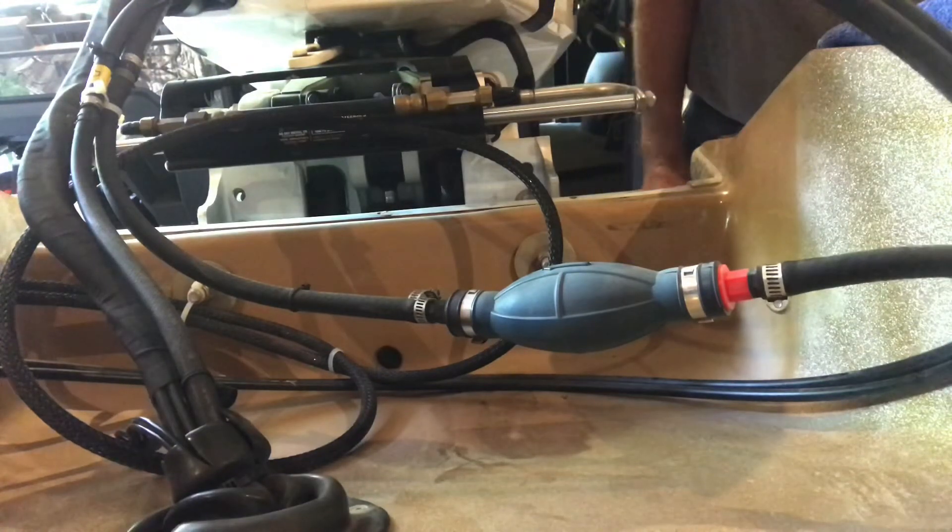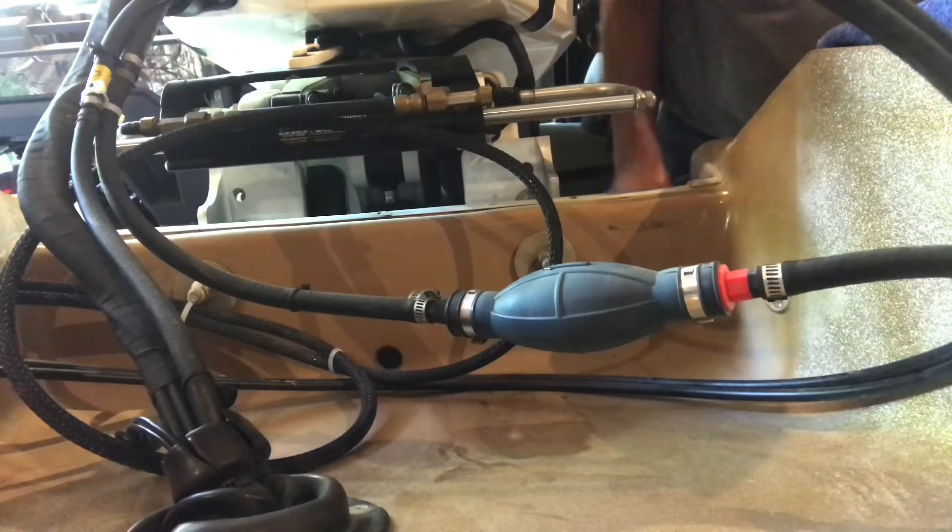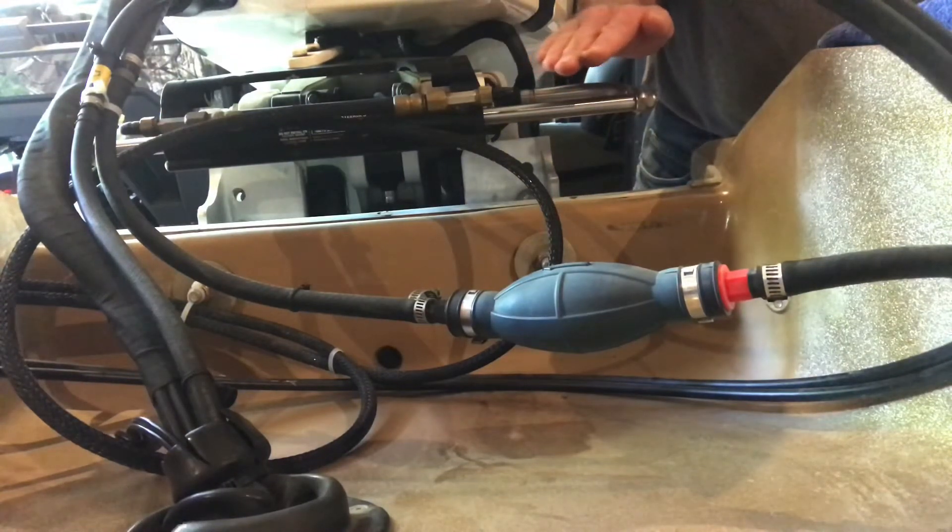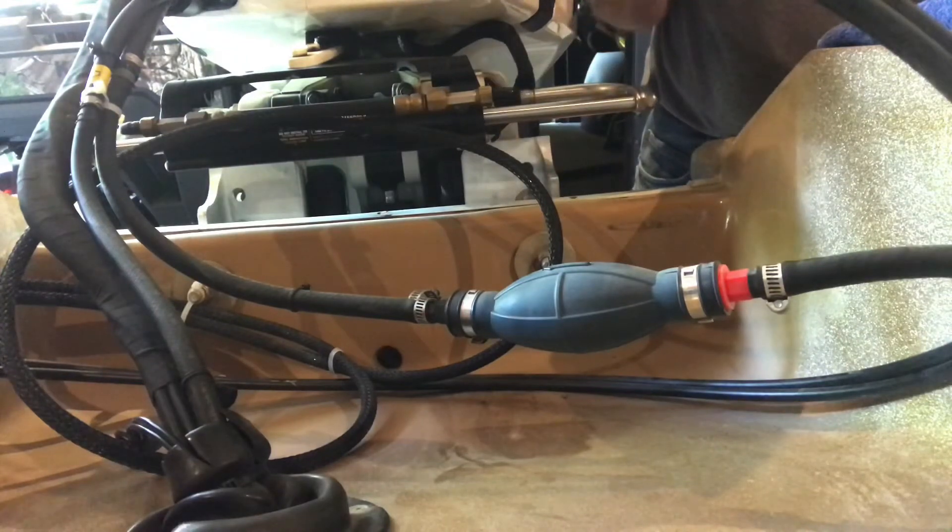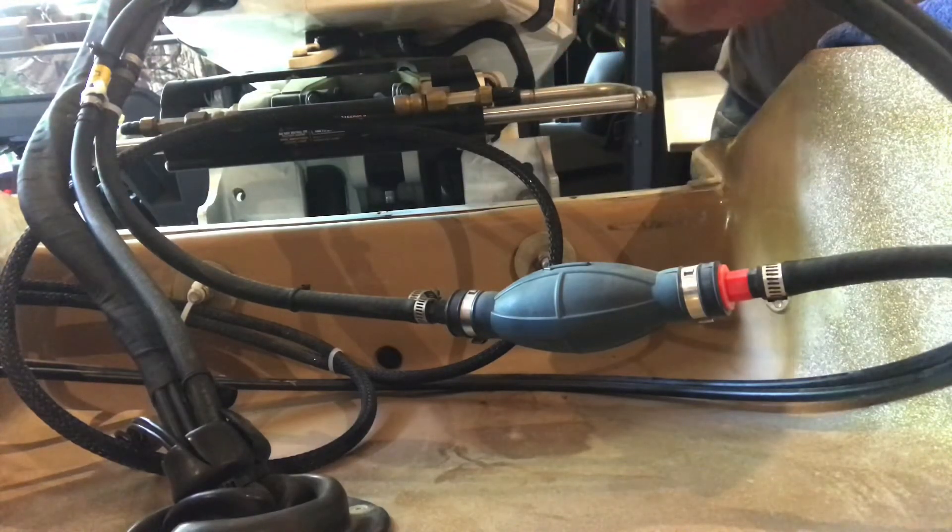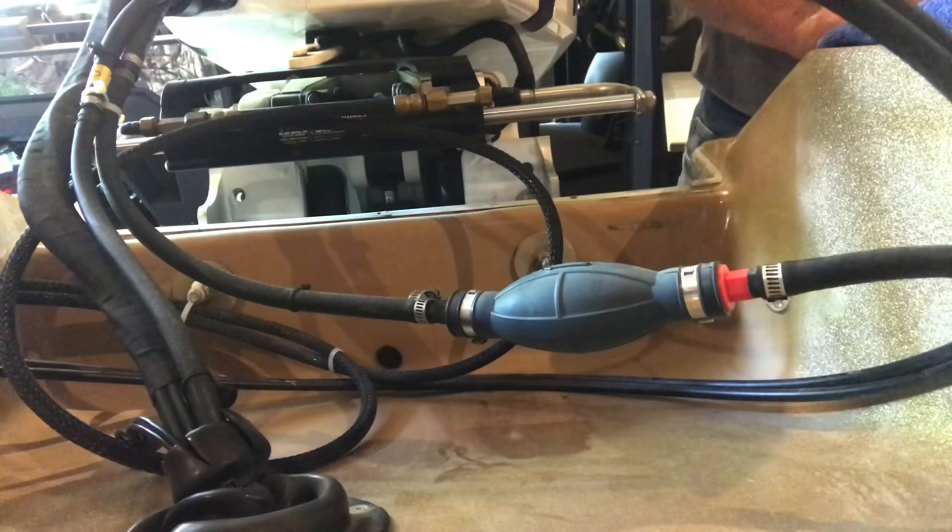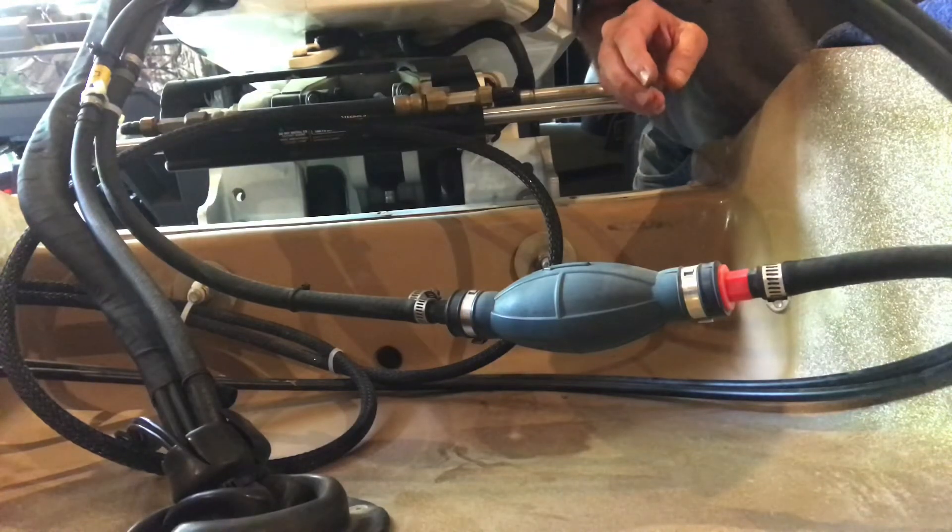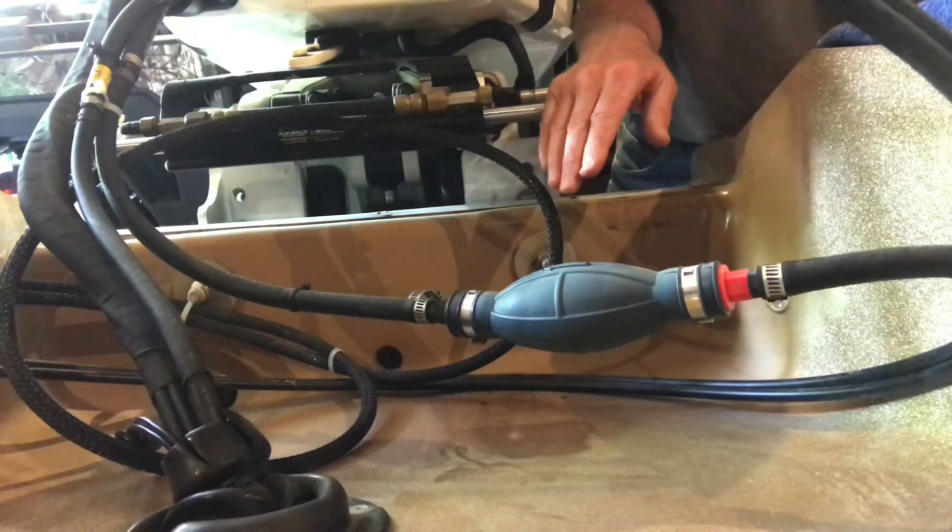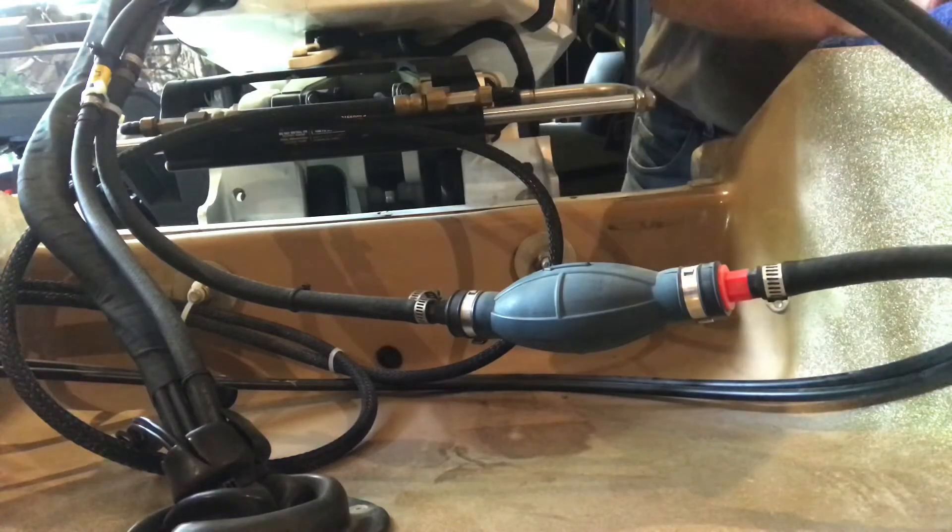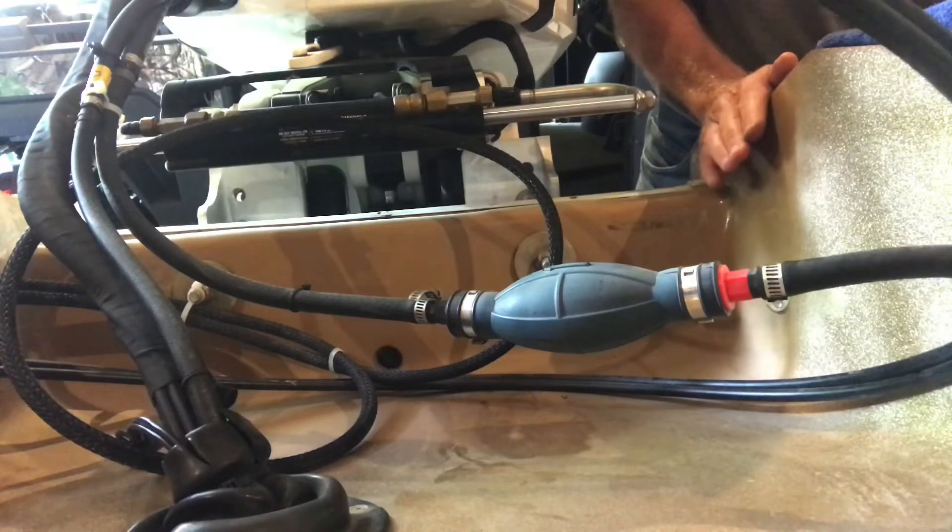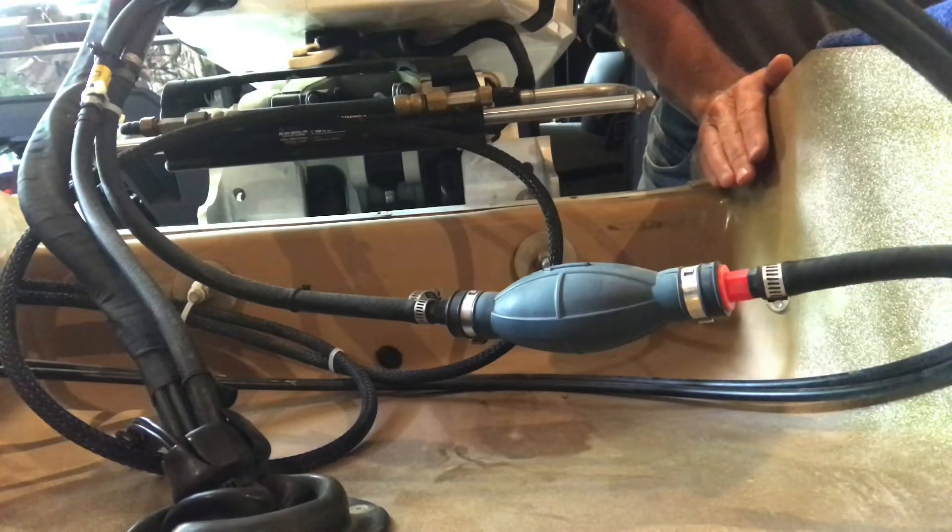Step eight is we're going to wait 24 to 48 hours for this layup to dry and then we're going to come in and sand it, sand all the rough spots, and actually sand the entire area. But you don't want to get too aggressive and get it down to the glass, we're just sanding it smooth and prepping it for the final coat of filler. Step nine will be to take an epoxy micro balloon mix and this is kind of optional. I liked it and I did it because it really helped transition everything prior to putting out a gel coat.